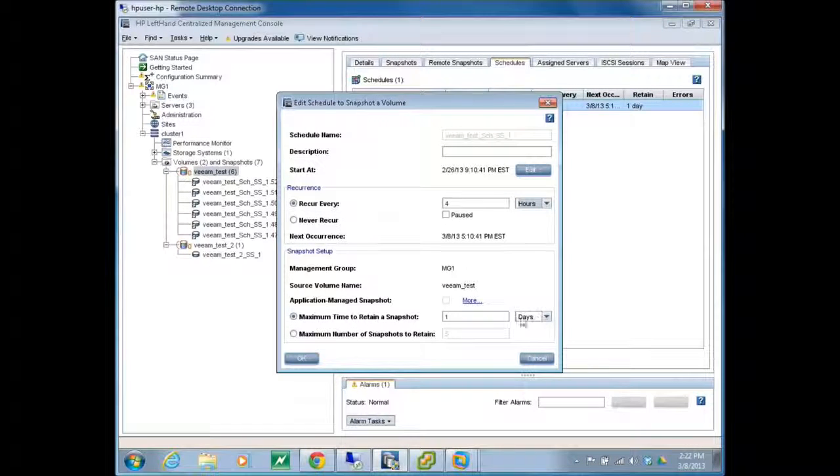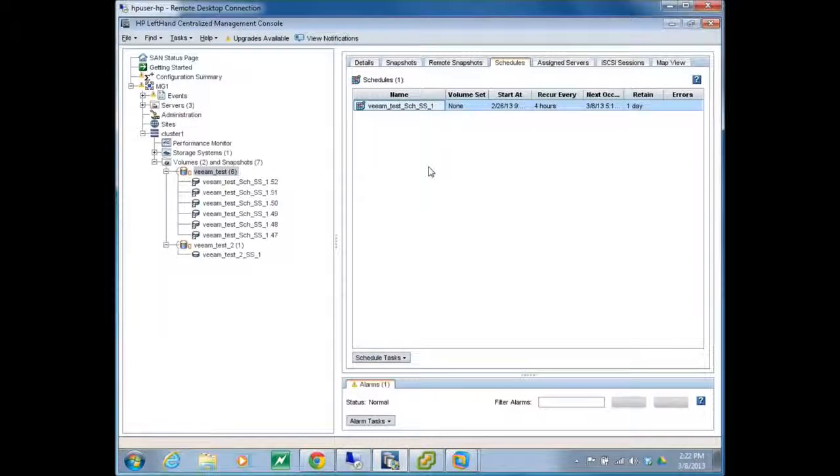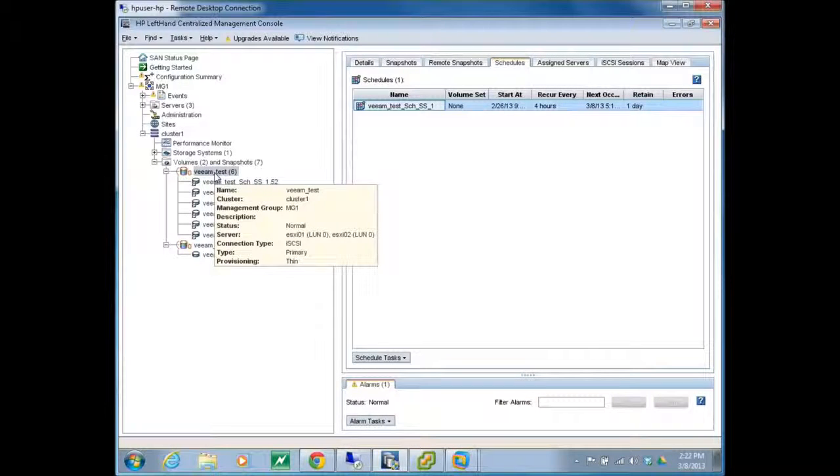And obviously the same thing, maximum time to retain a snapshot. You can create that all the way down to the minutes, hours, days, and weeks. And I just did it for 1. So anyway, that's what you would want to do, is to create your scheduled snapshots from within CMC for the volume that you want to do this with.